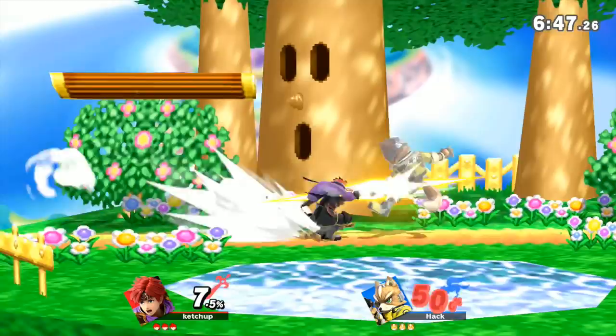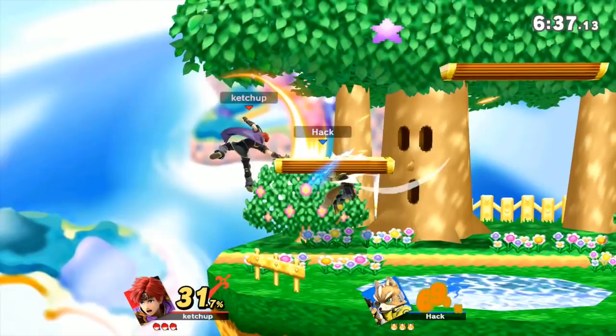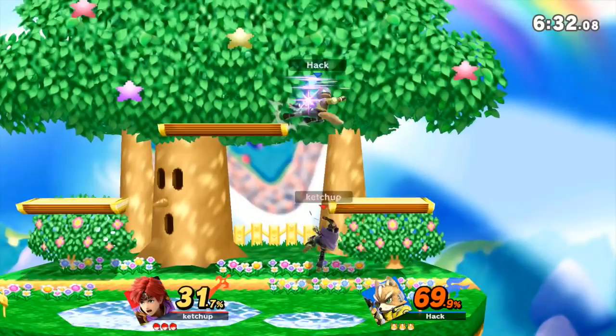Another cool thing about Roy's AB is that it actually does have armor, which means that you can actually do it out of shield. And if you AB and your opponent somehow swings, you actually just power through it and hit him anyway. And I think that's really sick because it actually gives you a big window to punish.